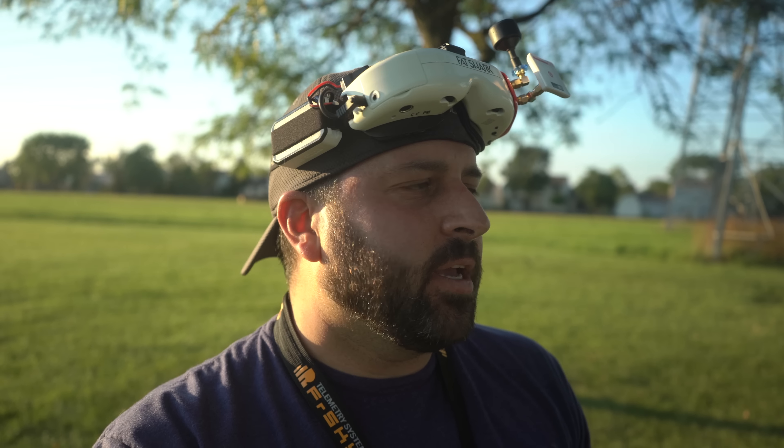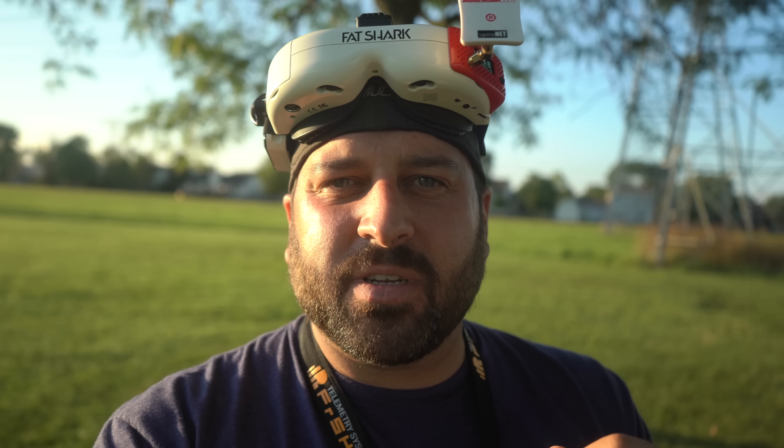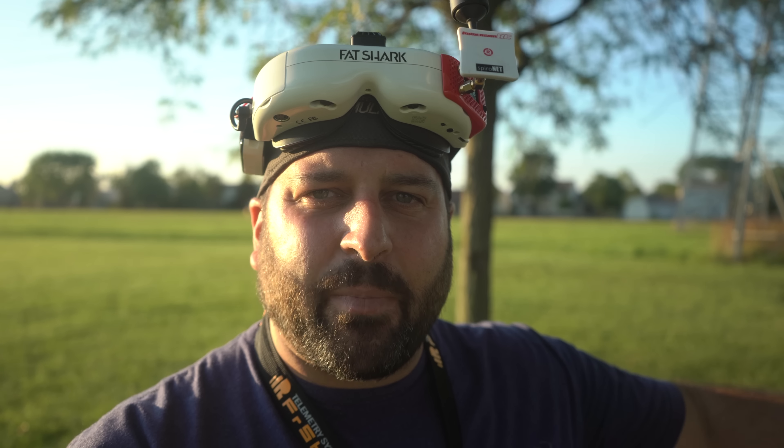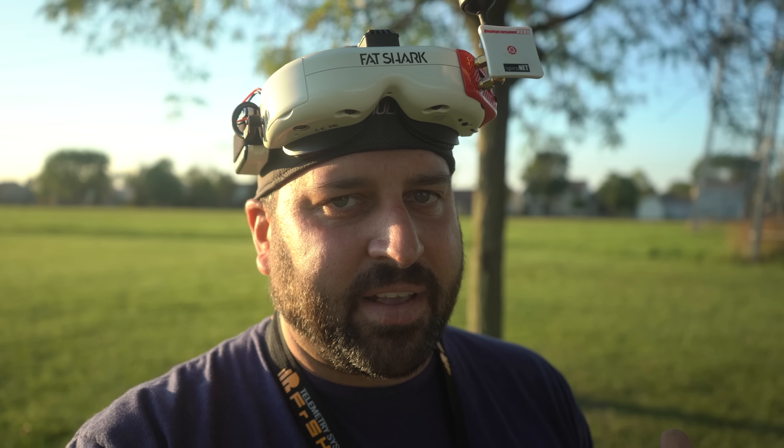Guys, this feels really weird because I don't usually have this sort of reaction to flying motors for the first time, but these may be my absolute favorite motors I've ever flown. They feel so good. I have more power and I don't notice the weight that much — the power is probably making up for it. As I'm going faster and faster, the corkscrew doesn't feel quite as easy as I thought, but it's still so much better than the 2205. I've never flown a motor and thought this might be the best motor I've ever flown. This is a great first impression. I'm going to fly one more pack and then switch over to my Hyperlite 2207s on my 310-gram build to see how that compares, because I flew that thing for months and it did not feel like this.